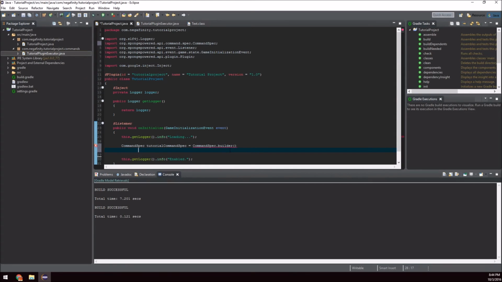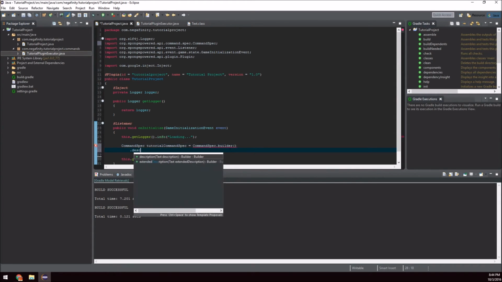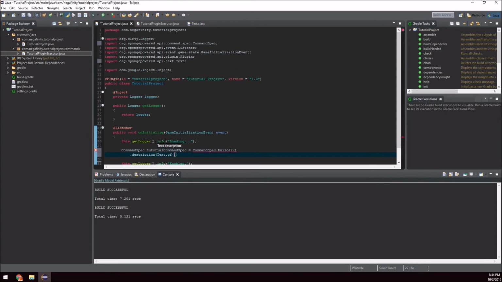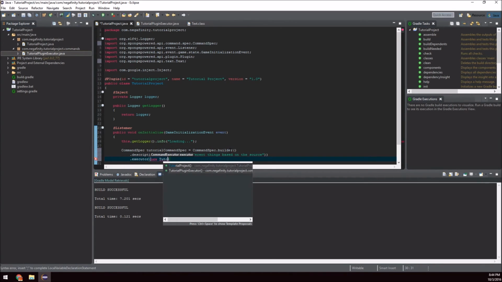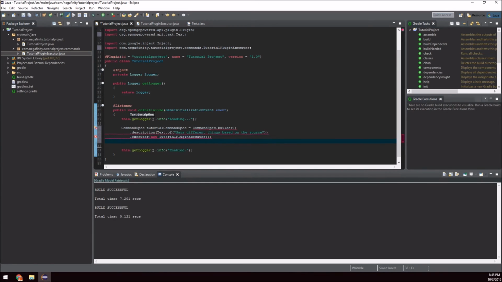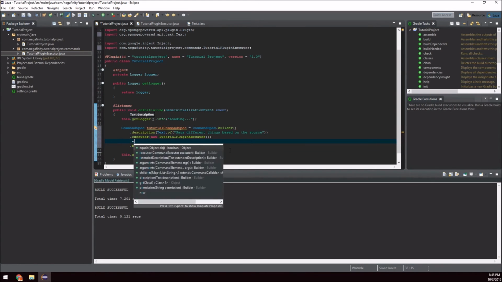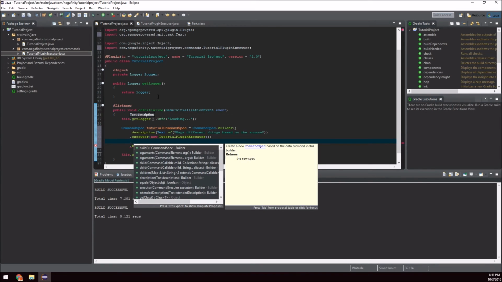The description of it will be, says different things based on the source. We're going to obviously set the executor to what we just made, which was the tutorial plugin executor. And we won't set a permission for this, but we could.